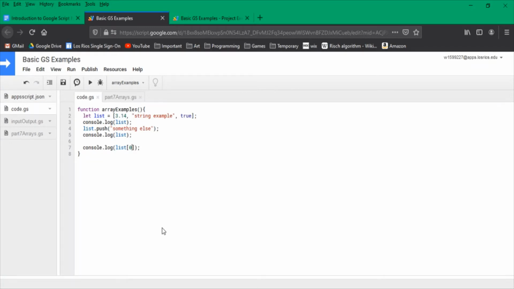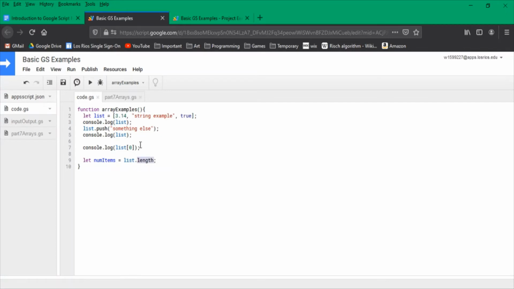Now the next thing that you can do with arrays is count how many items are in them. So in this case, we get the number of items contained in list by using list.length.